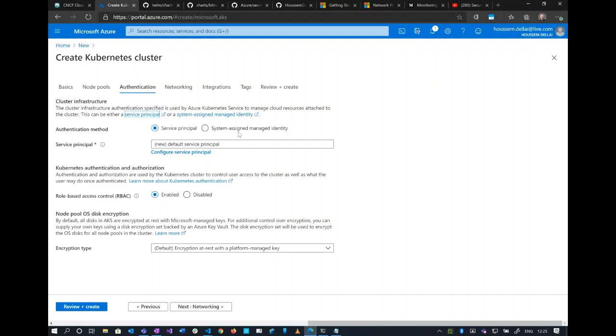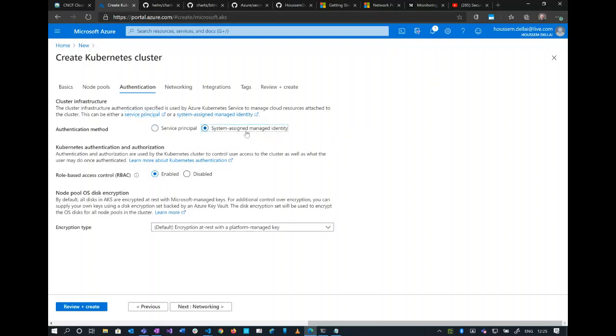So for that, we have this new way, which is the system assigned managed identity. Behind the scenes, this will manage a service principal for you. So this is like service principal as a managed service. Of course, it will be easier to manage for you. You don't need, for example, to renew it every 6 months. It will be done for you automatically.